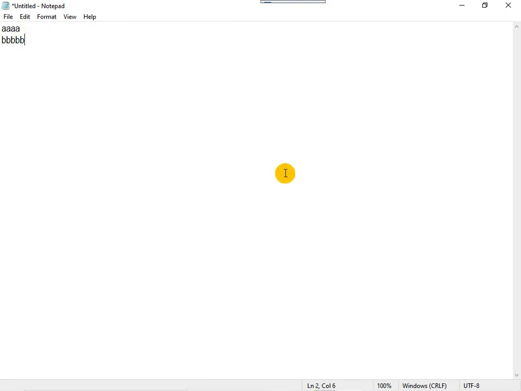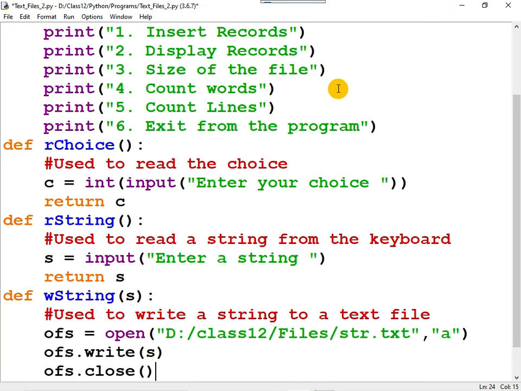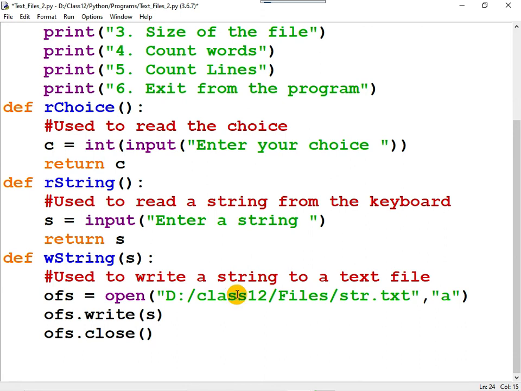Okay, so let me do that in the program part. When you write data for the first time, how can you check whether you are writing the data for the first time? If the size of the file is 0, meaning you are writing the data for the first time, isn't it? Otherwise, you are not writing the data for the first time. How can you get the size of a file? There is a function by the name getsize, and here the path of the file must be written.